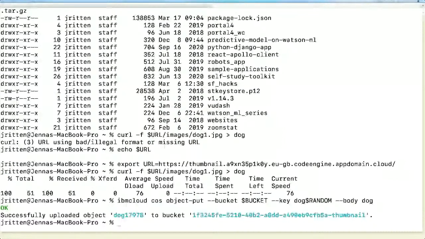We also created a batch job to process all of the images in the bucket on command using our make thumbnail function. And we created a second application to react to events from Cloud Object Storage so that we can process the images immediately as they're uploaded to our Cloud Object Storage instead of waiting for the batch job to kick in. And then we created a build that built the second application from our Git repository for us.